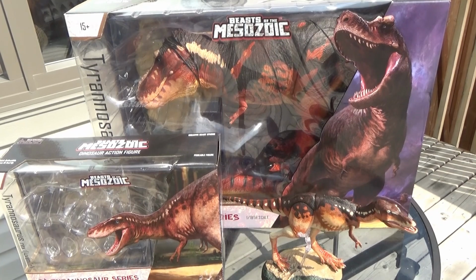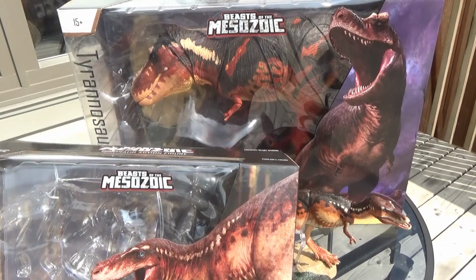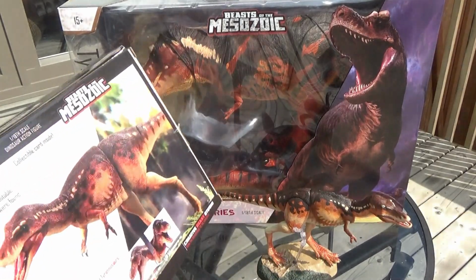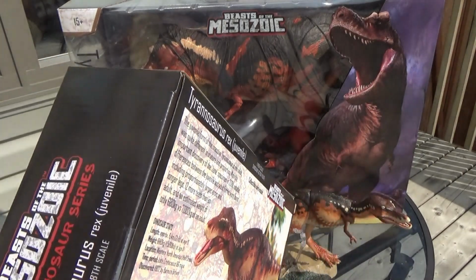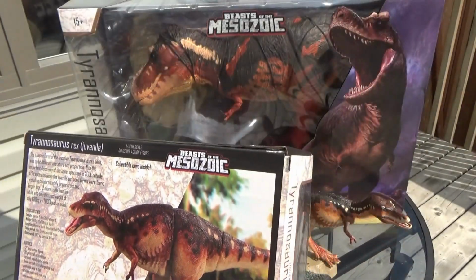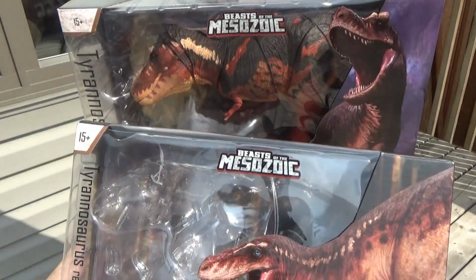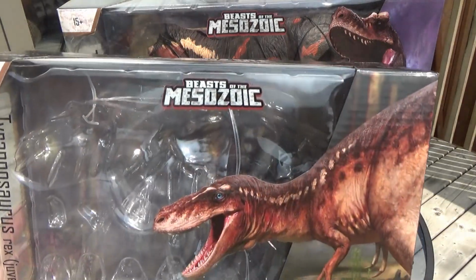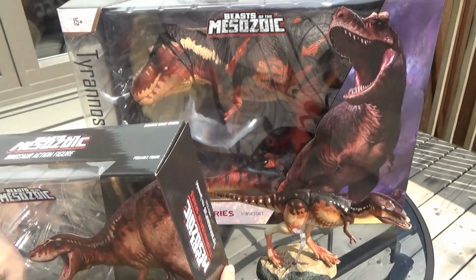Today we'll be taking a look at the Beasts of the Mesozoic Tyrannosaurus series, young Tyrannosaurus Rex and Tyrannosaurus Rex 1/18th scale figures. These are spectacular, fully painted and articulated figures that are pretty pricey, especially for me up in Canada, but a friend of mine actually got doubles of these, and she gave them to me, so now I finally get my, I guess, my start in collecting the Beasts of the Mesozoic lineup.